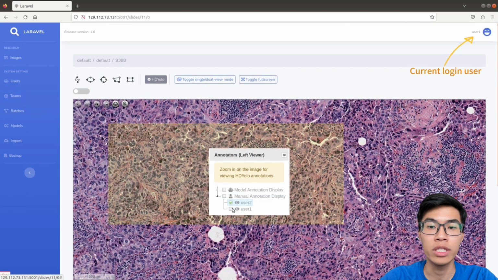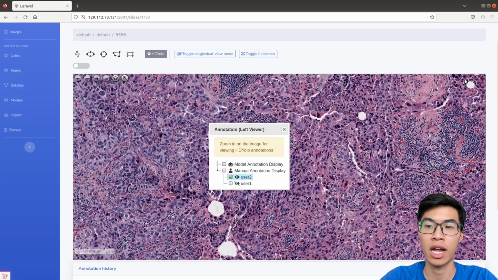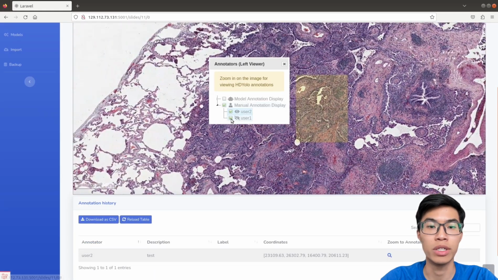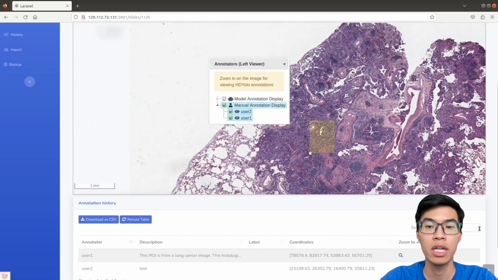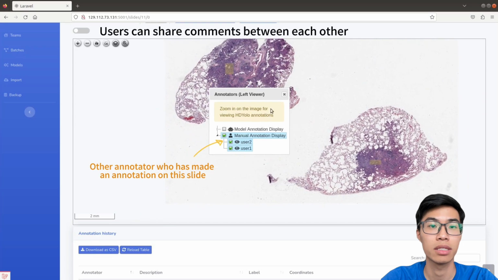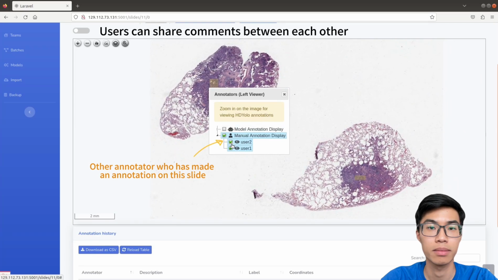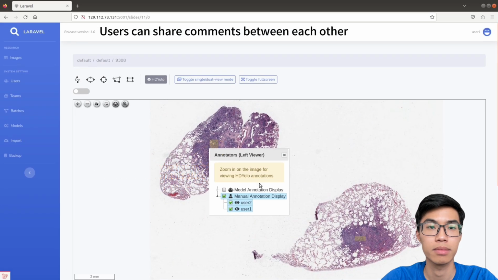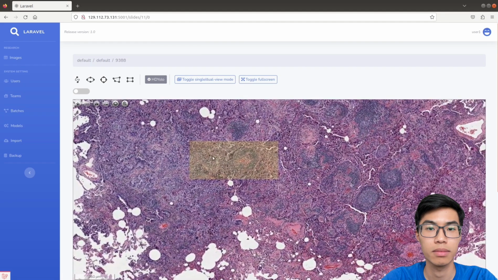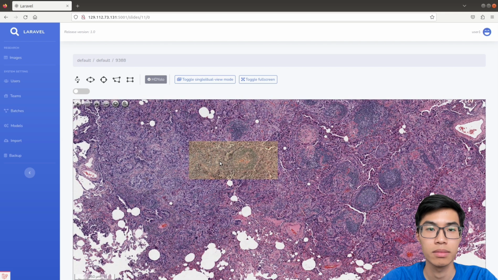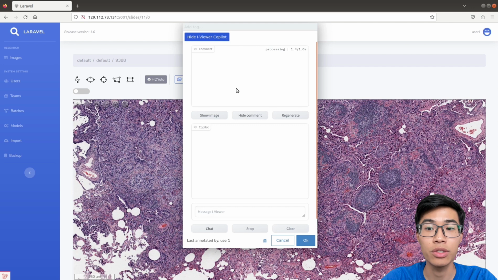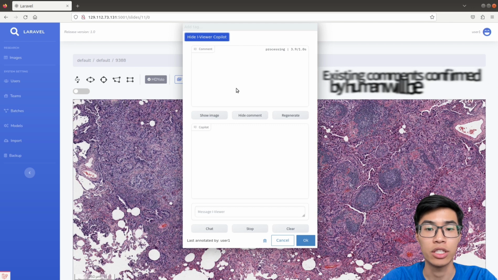We also want to show the multi-user collaboration capability with our iViewer system. Here we previously annotated a dummy region. You can click the zoom to annotation function to go to this region that other users have worked on and reference their annotations if needed. Now let's go back to our first annotated region. You can still see the previous comments we entered are still here.